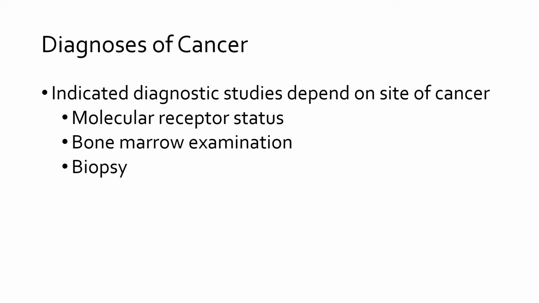Other things they can do is the molecular receptor status. This is typically done for breast cancer. They're looking also, it could be other cancers too, that are estrogen and progesterone positive, mostly breast, ovarian, and uterine. They can find testosterone levels for prostate cancer. These diagnostic studies all help to guide the treatment, to make sure that the patient is on the right type of medications based on whether it is estrogen receptive or progesterone receptive.